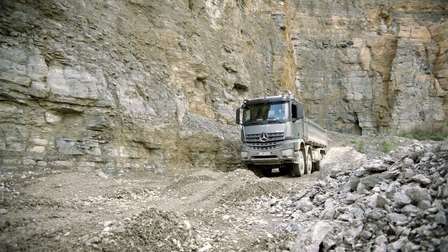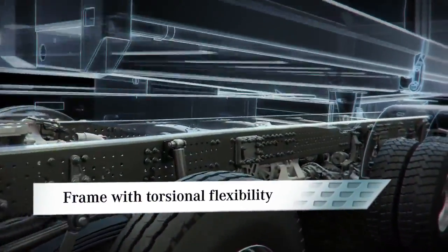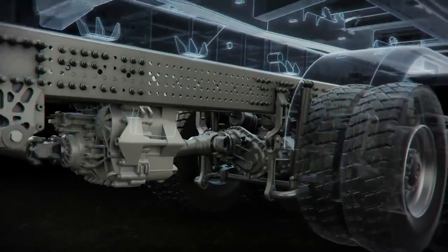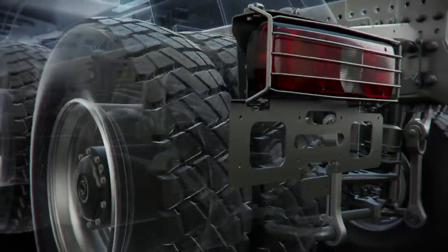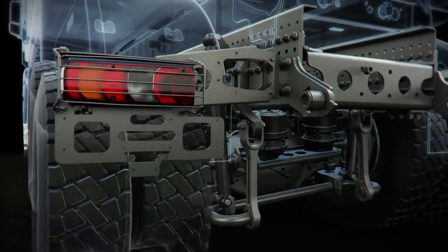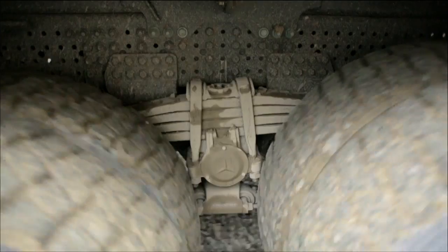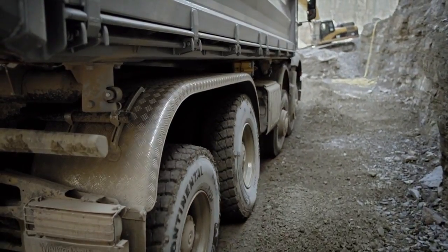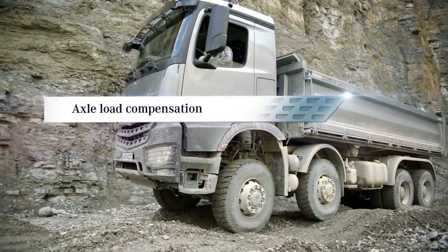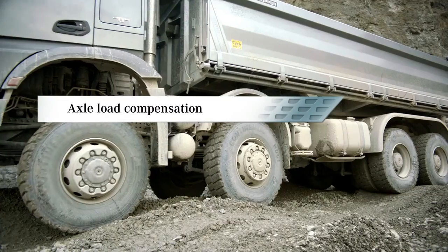When used predominantly on construction sites or off-road, the steel suspension and its 744mm wide frame with torsional flexibility come to the fore. Front and rear springs are fitted with two, three or four leaf spring packages, depending on the gross weight chosen. Harder spring variants and reinforced stabilizers and spring brackets are available for extreme applications. In addition, for 8x6 and 8x8 vehicles, the tried and tested axle load compensation, which comes as standard, presses both front axles to the ground and improves traction.